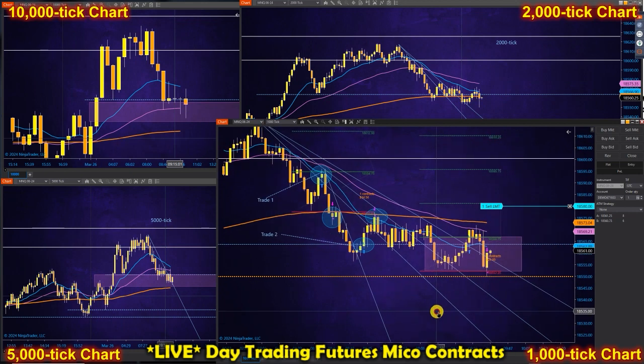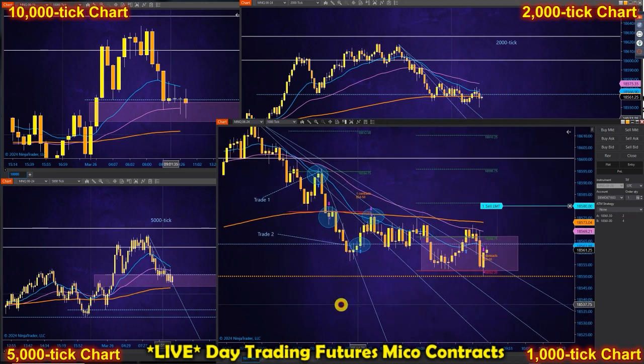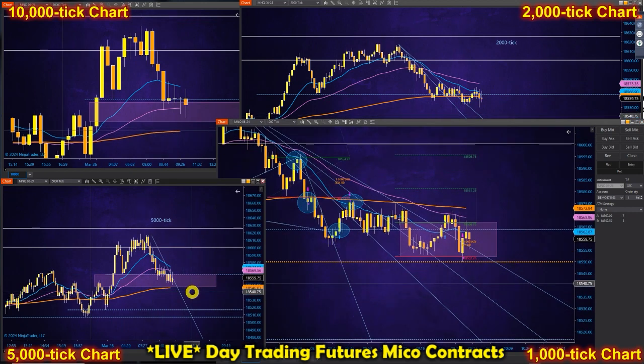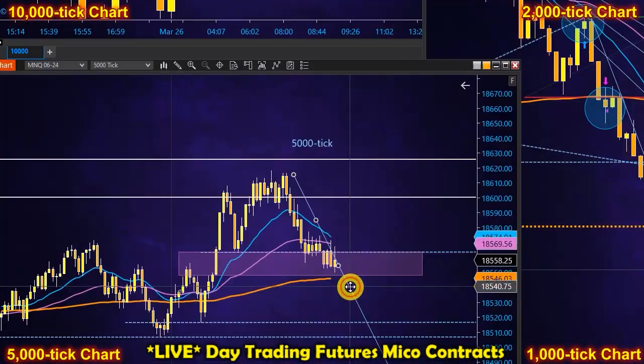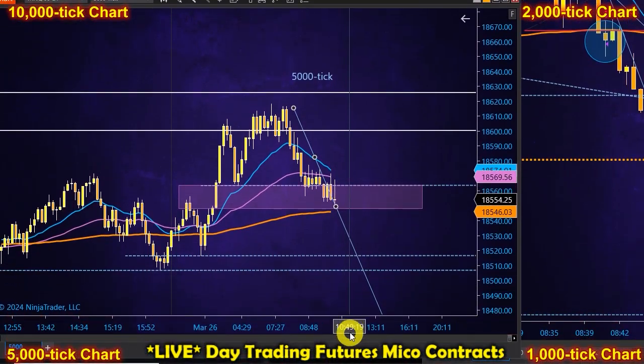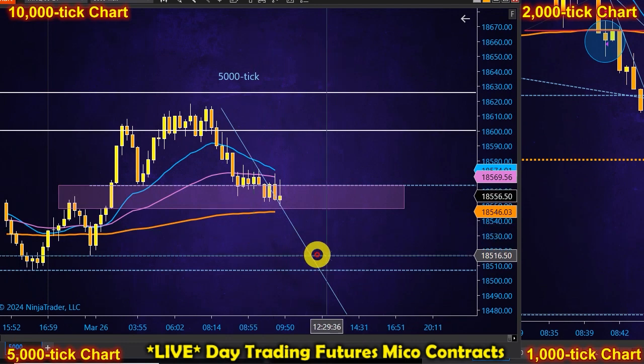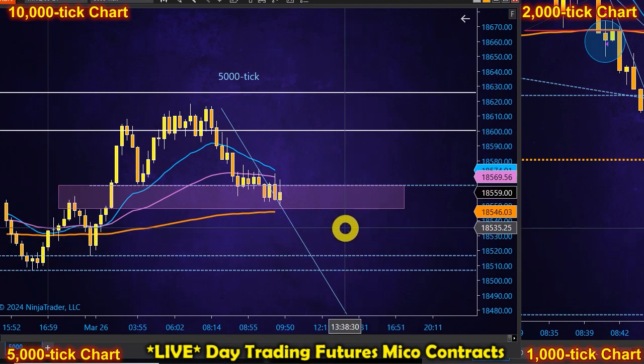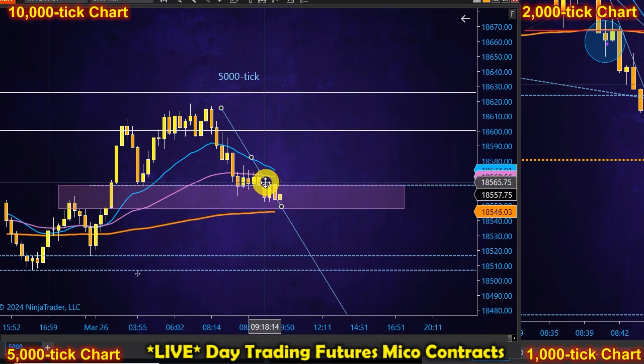And maybe I shouldn't have taken it before the bell opens. I'm still learning myself. Yeah, look on the 5,000 tick chart. What looked like it was breaking out. Boy, you got to learn how to draw those better. I know I do. So yeah, that looks weak there. Maybe it's bouncing off of that one. It still looks like there's a chance this could bounce right here.